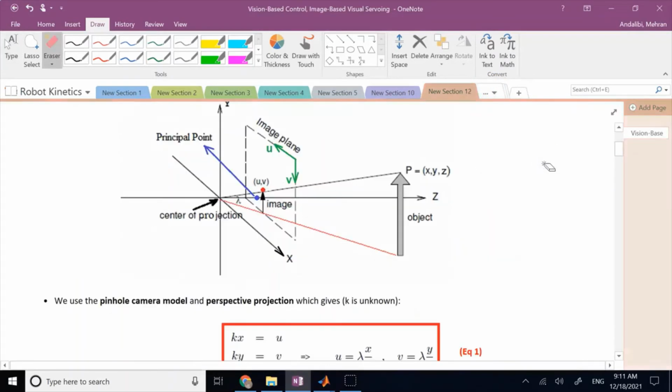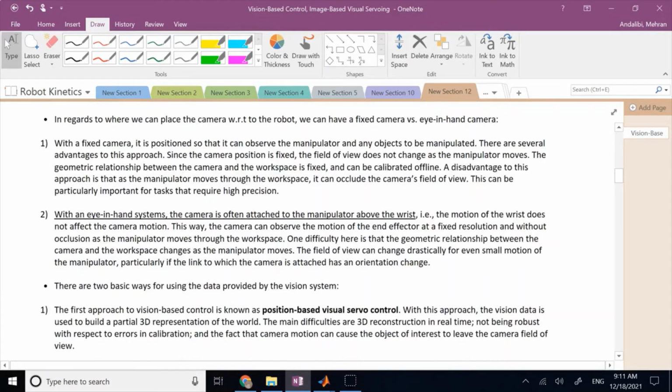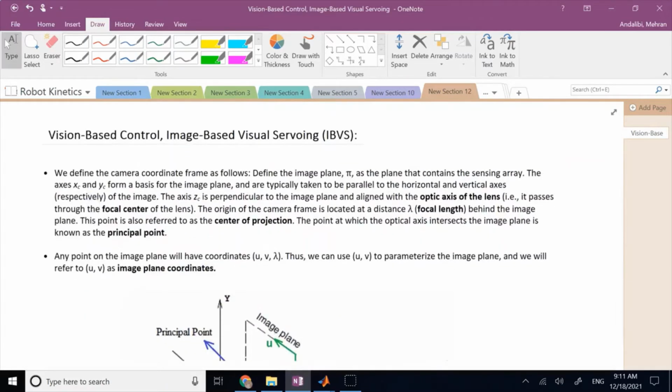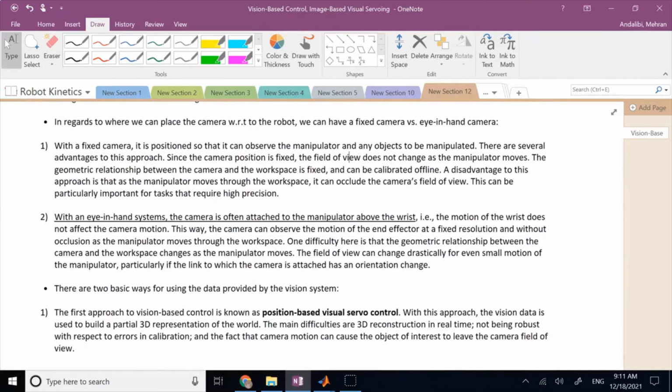we'll learn about two different ways to set up the camera in the environment, the advantages and disadvantages of each one. In this video, the method we are going to talk about is the second case, that the camera is called eye in the hand, eye in the palm. We assume that it is attached to the end effector because we want to be able to see the object that the robot is going to interact with all the time, even if it makes the mathematics parts of it a little bit harder. Okay, so that's one of the things that we do. It's eye on the hand.